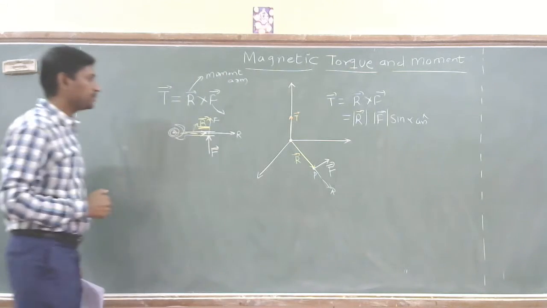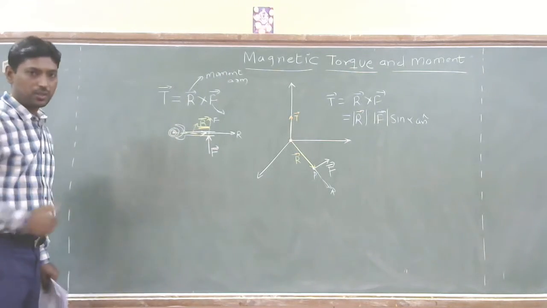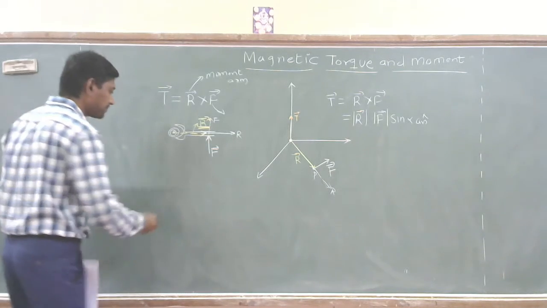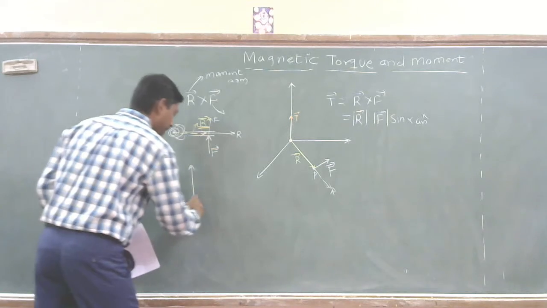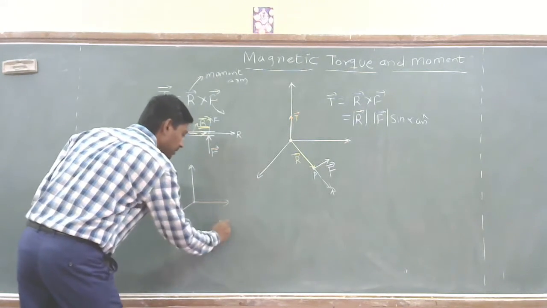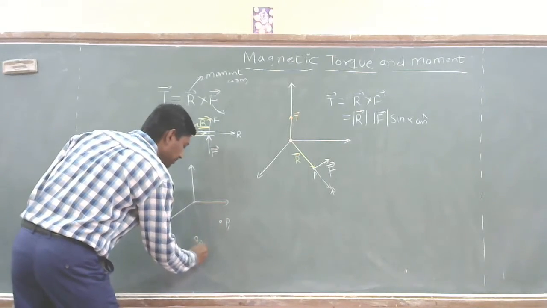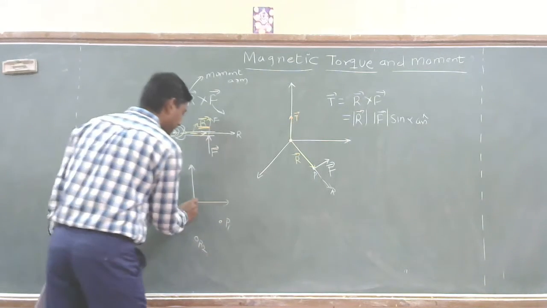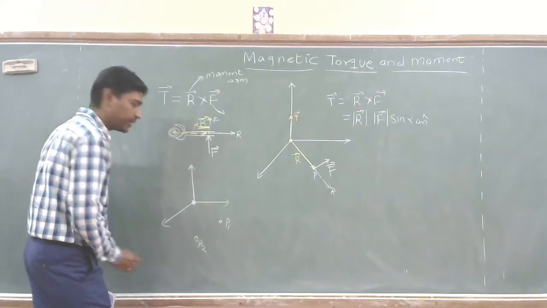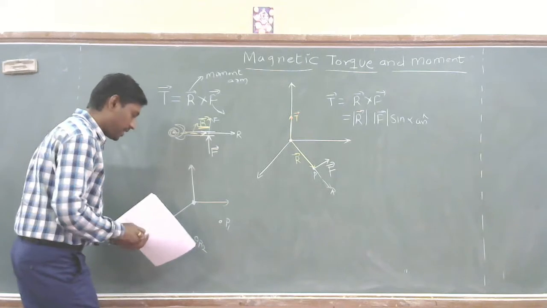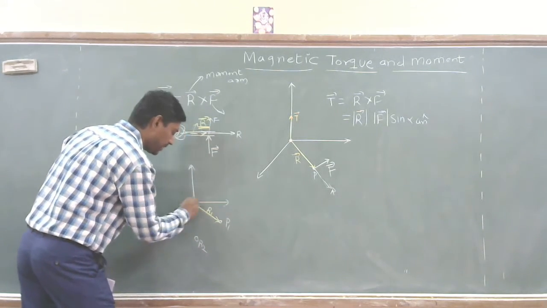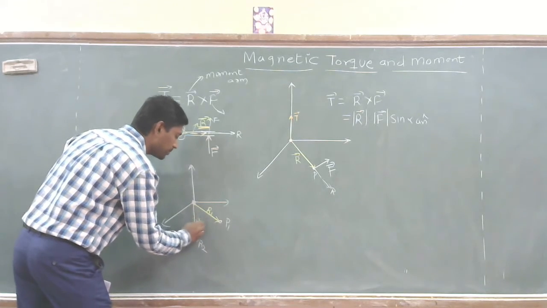Now, there is one more interesting point I want to study before I go into the magnetic torque. Right now we are doing the review of torque. Say, for example, I have a situation something like this. I have two points, P1 and P2, and I am defining my torque about the origin O. This is my fixed point, and I have my moment arms: here is r1 and here is r2.